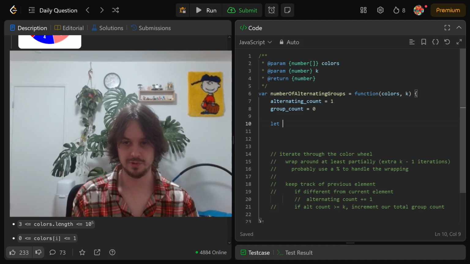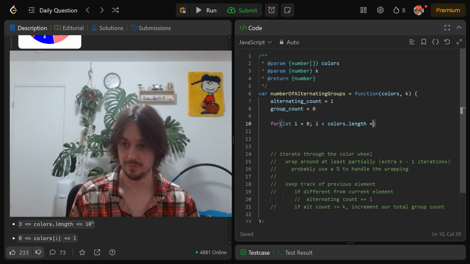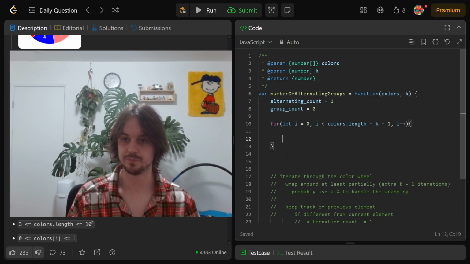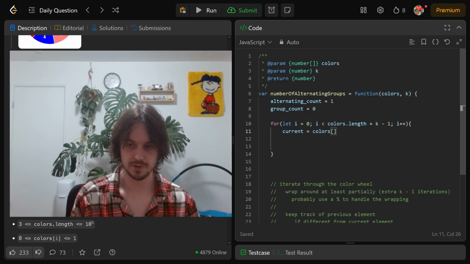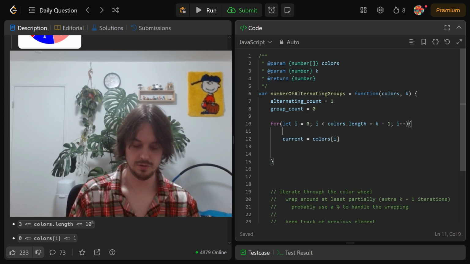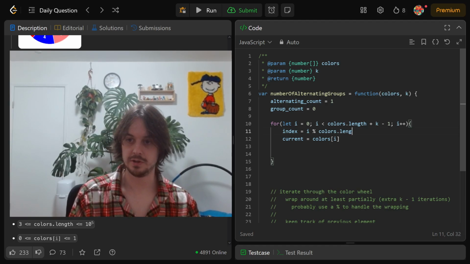Okay. Say for i equal to 0, i is less than colors.length plus k minus 1, plus color equals colors. Let's say index equals i % colors.length, and then wrap around.